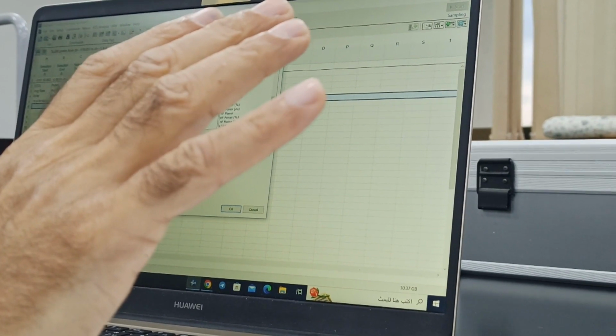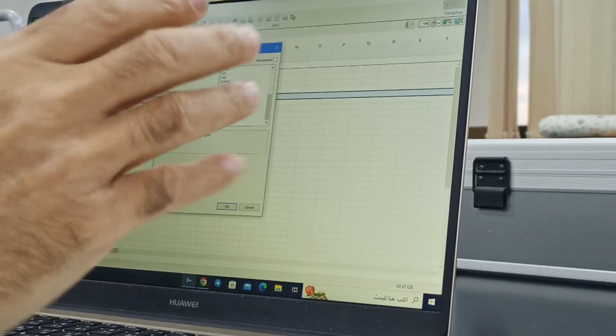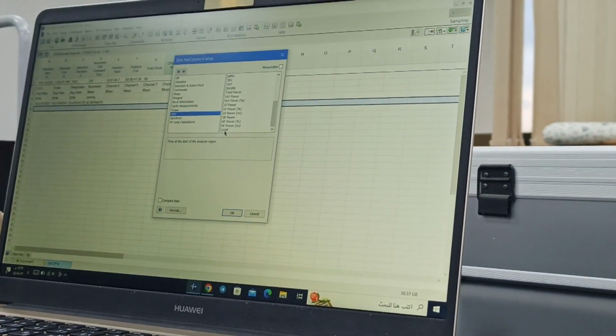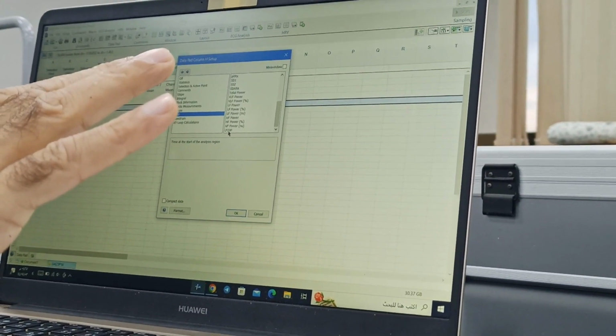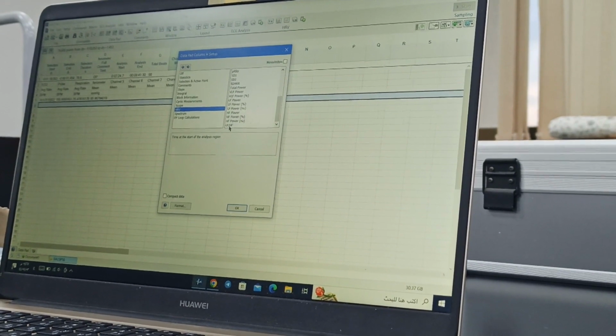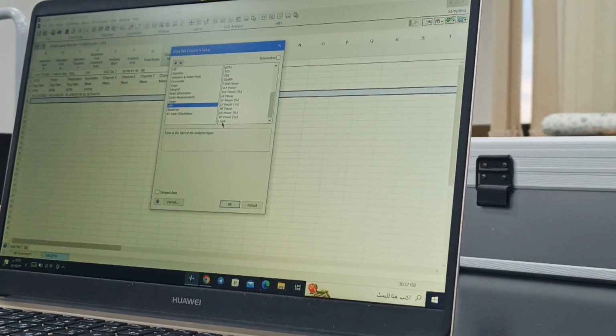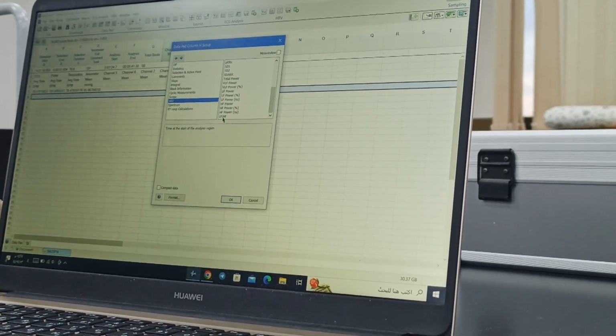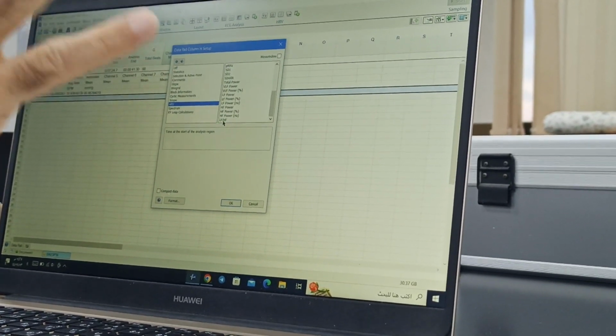We need all of the 27 parameters. Yes, because this is a one time job. Next, what you have to do, just press add data and all the values will be added here. Because later on we might start thinking, why did I miss this one, then you have to redo the whole thing. So it's going to be our database. Yes, this Excel chart will be your template file.